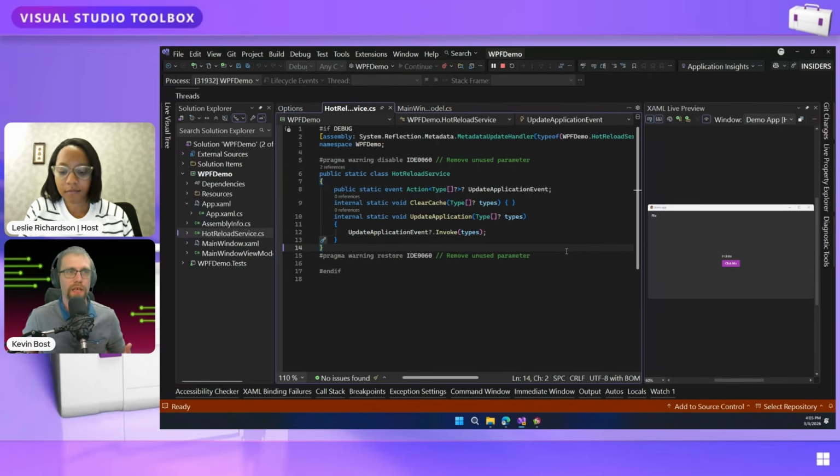And again, a lot of the use cases around this tend to focus around either data or caching or otherwise things that you might not be able to update. For things like WPF or Razor pages, those frameworks will typically handle the stuff you would expect. Theming changes, brushes, that kind of stuff is usually handled for you. You don't usually have to drop into managing that. This is more for managing your application's level stuff to get it all in there and going. So it does make for a really awesome extensibility point and can, at least in my experience, cut down on that dev time of being able to work on something.